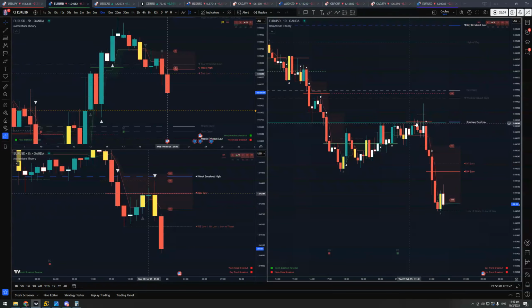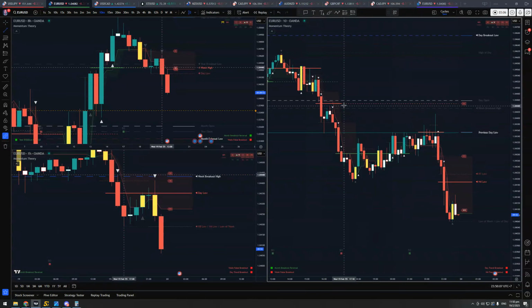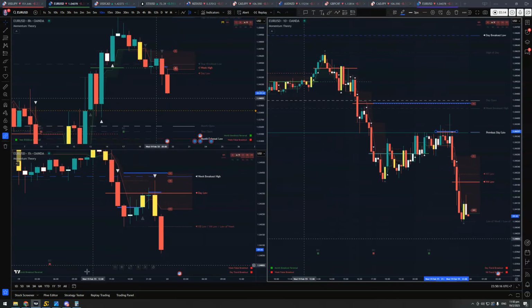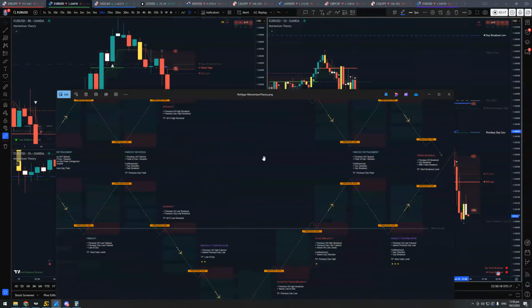This was clear to me because we faked out that H4 level, so I wanted to see the H4 momentum instead. So over here, we have the H4 breakout level. We faked out the H4 low over here and then faked out the H4 high underneath that breakout level. That's a breakout continuation cycle, right?